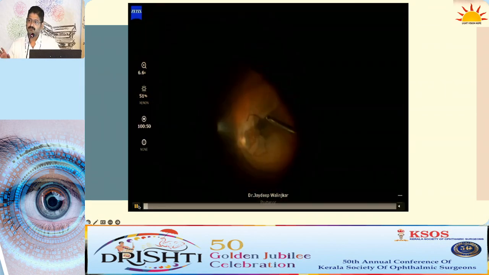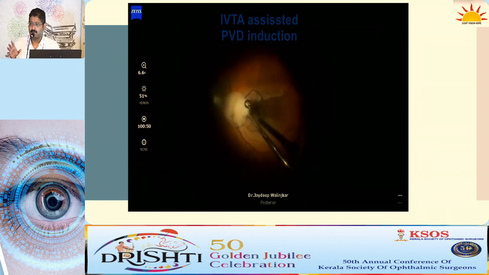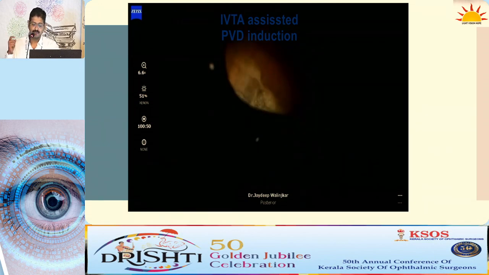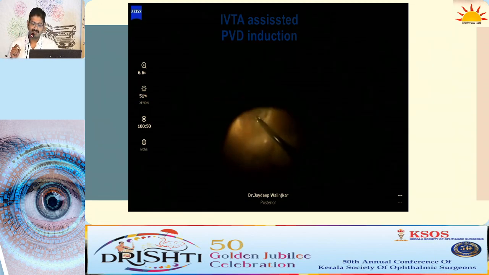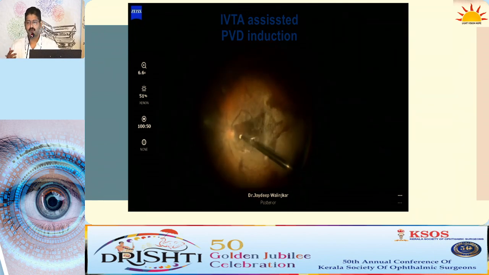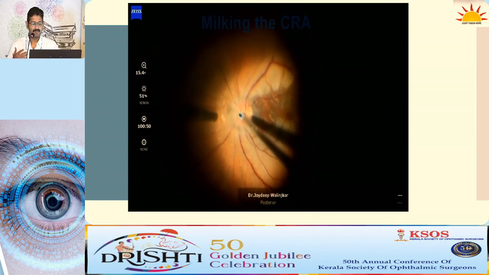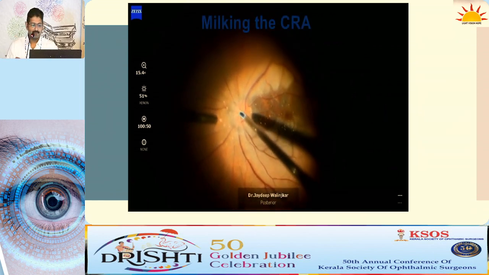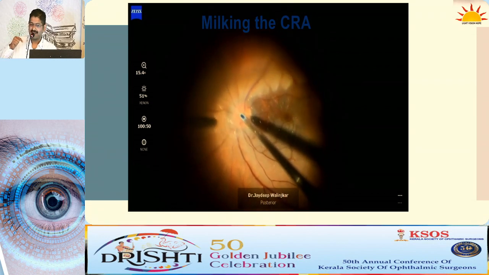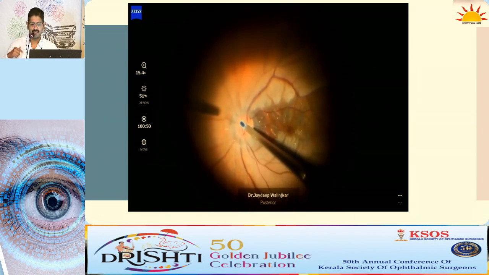So this is a normal vitrectomy that's being done. We do something called a hypotensive vitrectomy in such cases. Initially there was no PVD, so triamcinolone was used to stain the vitreous, and a PVD was induced. We try not to do a complete vitrectomy, at least till the mid-periphery the vitrectomy is done. And then with a soft tip cannula, he's doing compression over the central retinal artery. He's trying to milk the embolus away from the central part to the periphery.